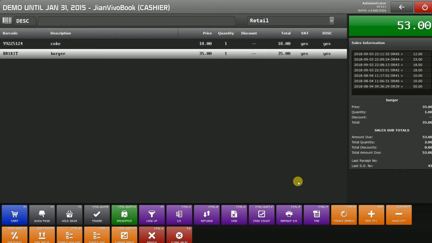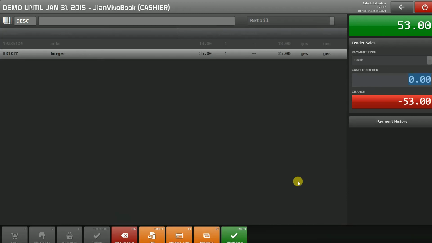You will be asked by the system to pay now. Here you will put the money of the customer. For example, the customer has 100 pesos.